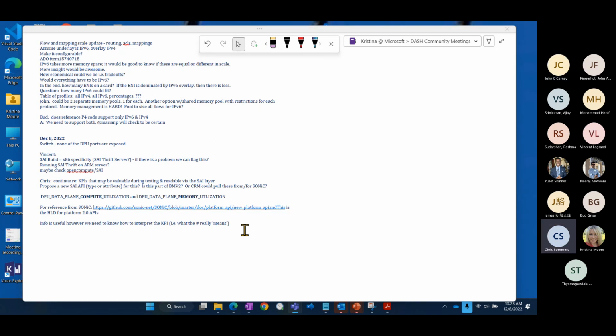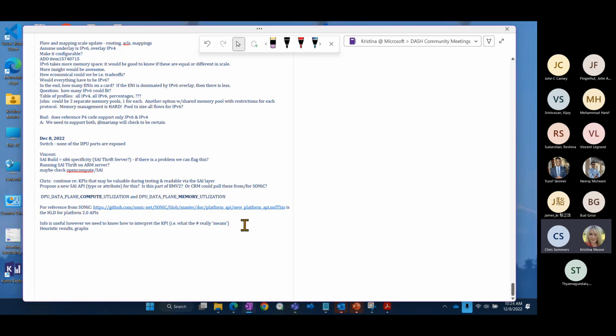In fact, there's going to be a lot of heuristic results, and I imagine if we had these two numbers available on every platform, as we tested different platforms, we'd probably have graphs showing here's this test we ran, and by the way, here was what these two numbers indicated. And it's just information, right? You'd almost have to give it back to John or somebody and say, okay, here's what we saw. You tell me what it means. Yeah. Because of the complexity of what may be transiting the ASIC at the time.